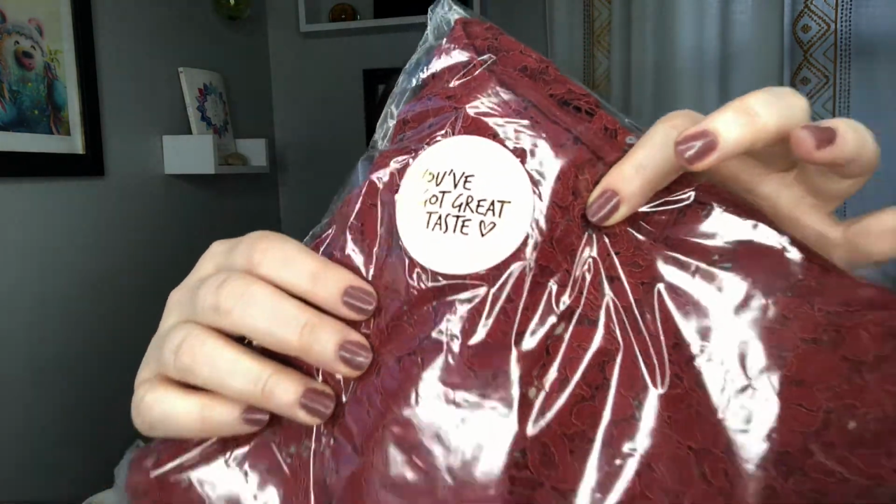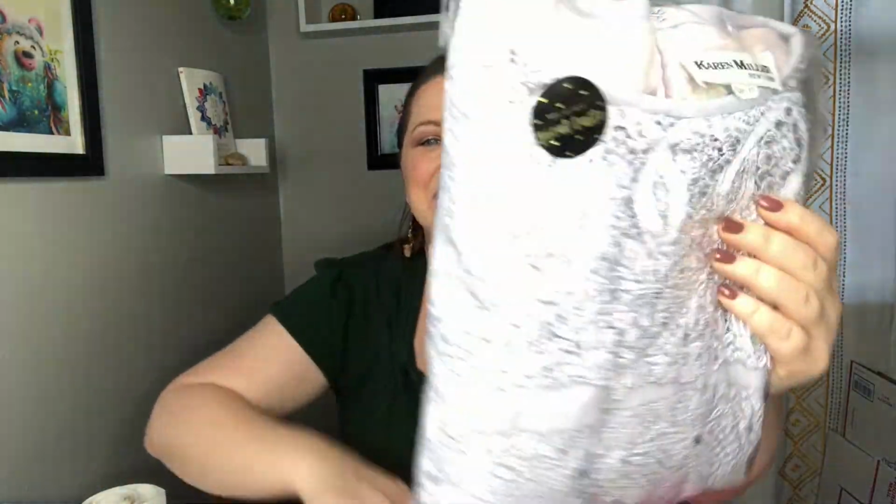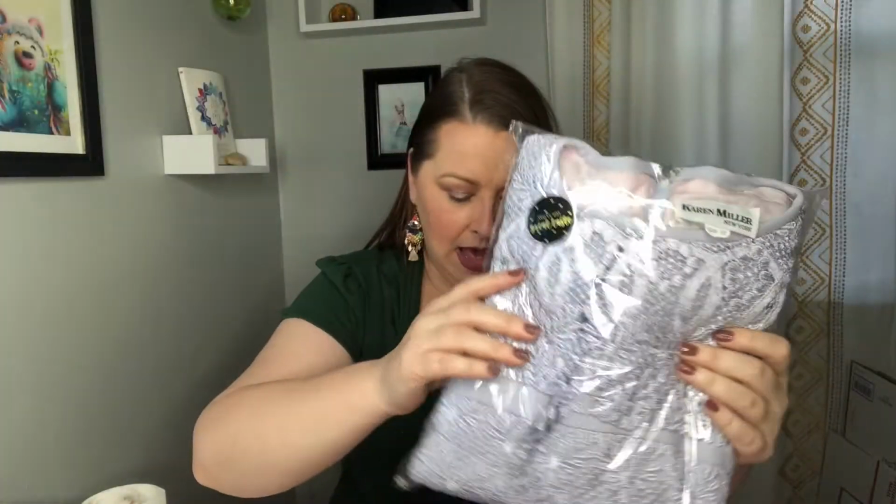I have this one. Here's another really cute one that I've had, but this one was out of stock when I tried to rebuy it, so that's why I ended up with this one. It just says you've got great taste, and I think that it's a cute way to add a personality, show people that you're appreciating their purchase without having to go through the time of writing a note. And again, like I said, you can get these suckers on Amazon.